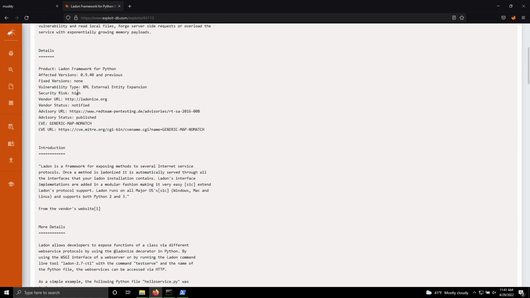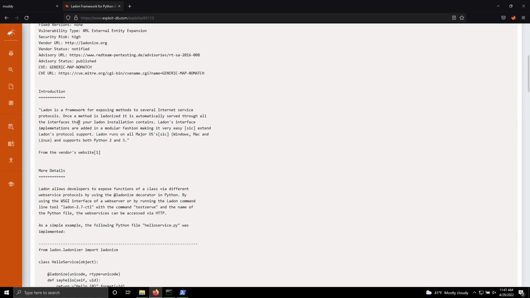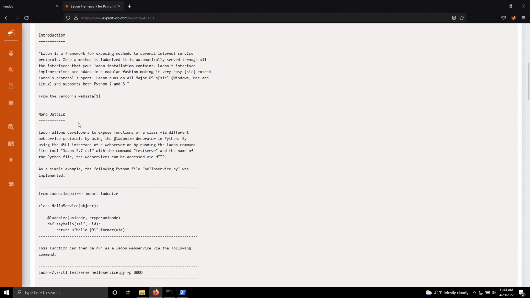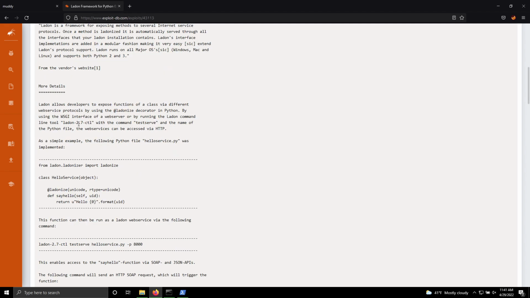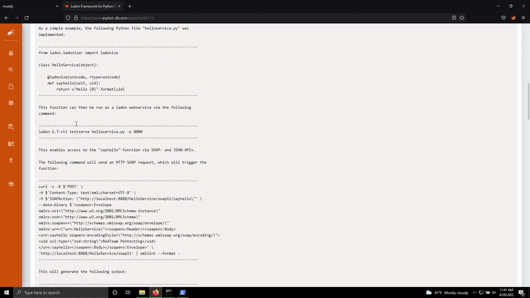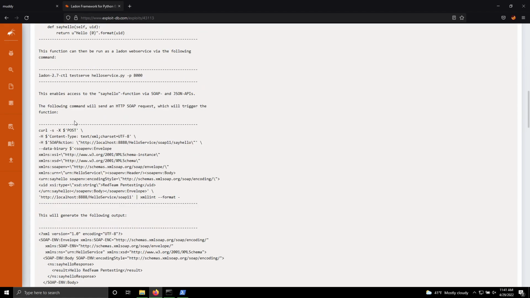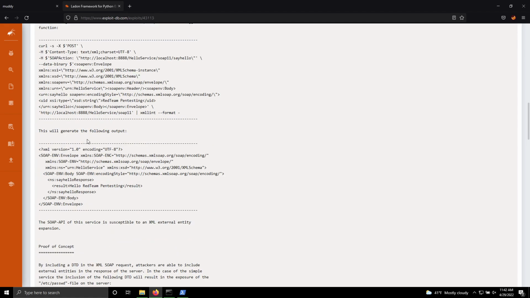All right, so details, vendor, don't need that. Internet service protocols. Once a method is published, it is automatically served through all the interfaces. Blah blah blah. Cool. Following command, so we'll trigger the function.